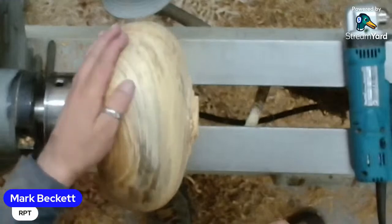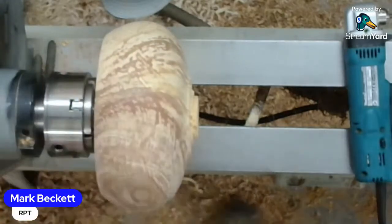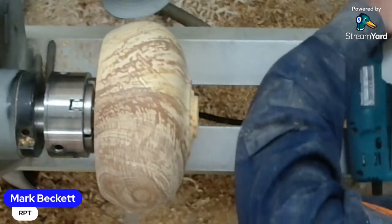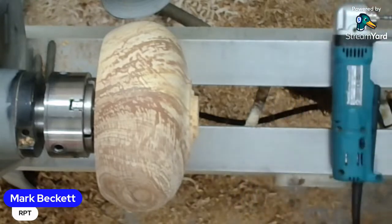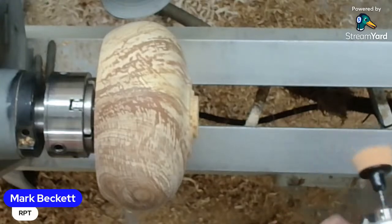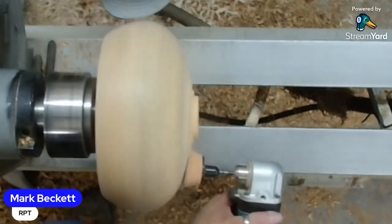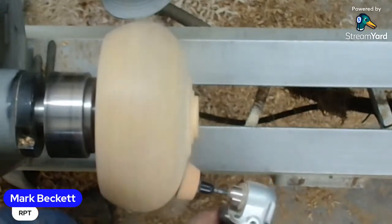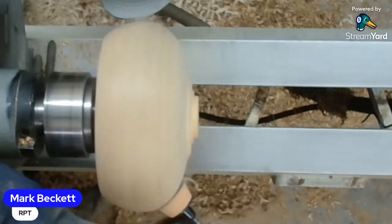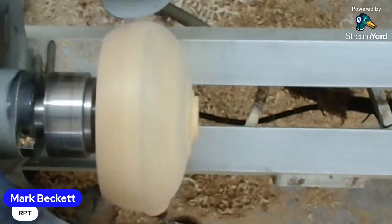Right, Douglas is asking Rob at Klingspor, do you sell different sized belts? Now, I don't know by that if he means different grits or different lengths of belts. It's different grits, I know he does. The oxide and the ceramics. Yeah, but Rob's come back saying, yes, we can make any size belt.